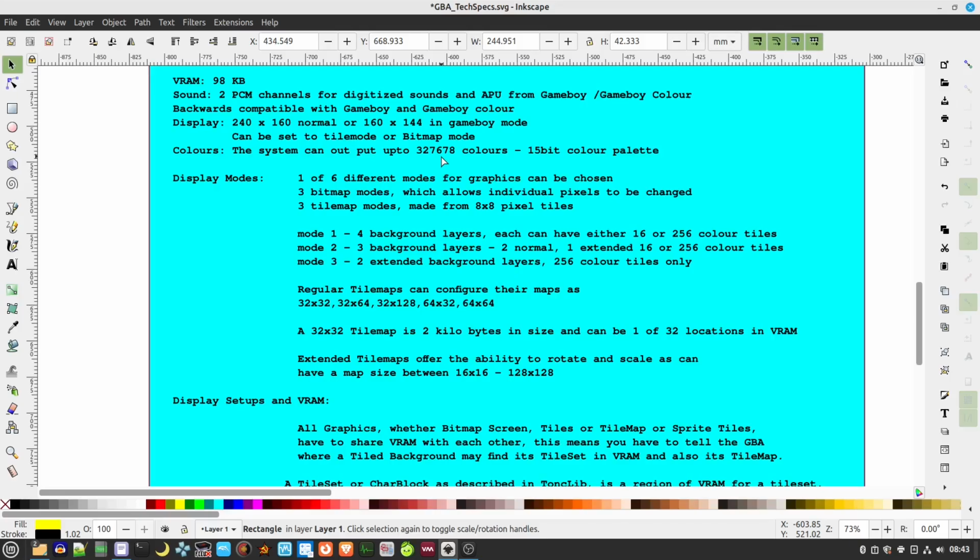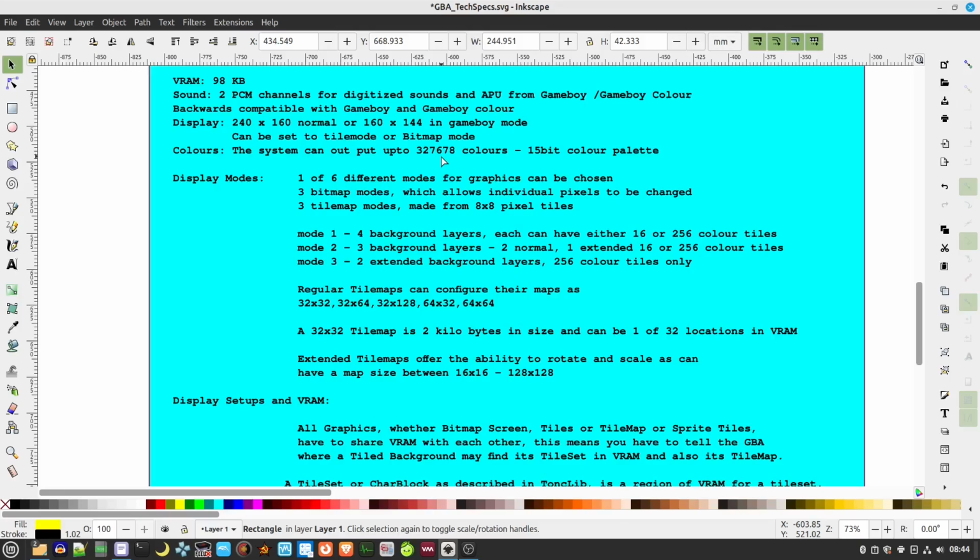So mode 2 has 3 background layers, 2 normal ones and 1 extended. By extended I mean it has kind of a pseudo 3D effect, like the mode 7 on the Super Nintendo, which allows you to manipulate one of the background layers via some settings to skew or scale the background.